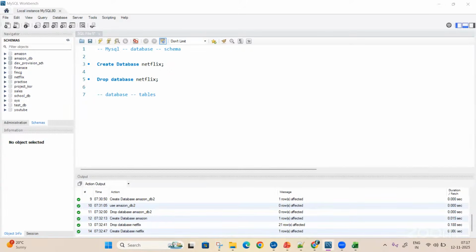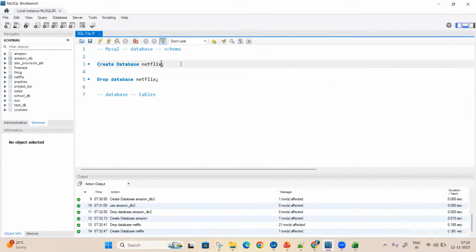Based on your understanding, I'll pace the class. Only two people, Banu and Satish, I know. Others are good? SQL, intermediate level? Yes. Fine. Now, yesterday we came and created our first database.